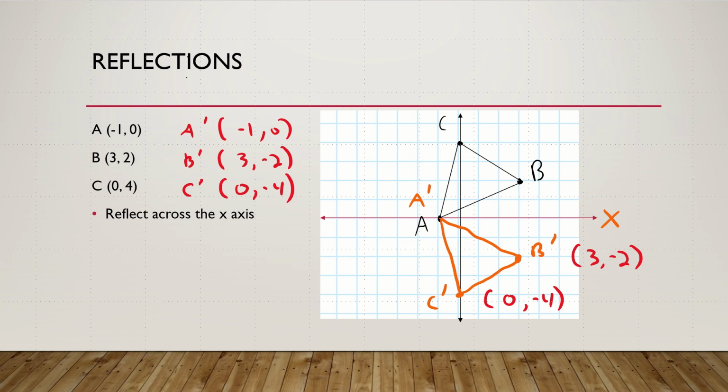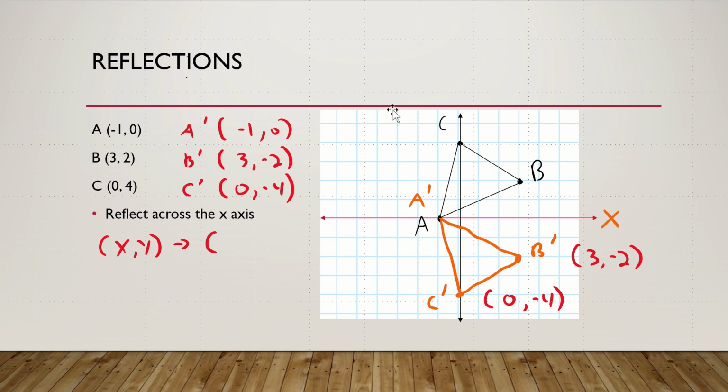So what I want to encourage you to do is think about how each coordinate point x, y is changing. So if we didn't do it by graphing it, how would we get from these numbers right here to these numbers? So once again, I want to encourage you to pause the video and just think about it. What's the difference between here and here?